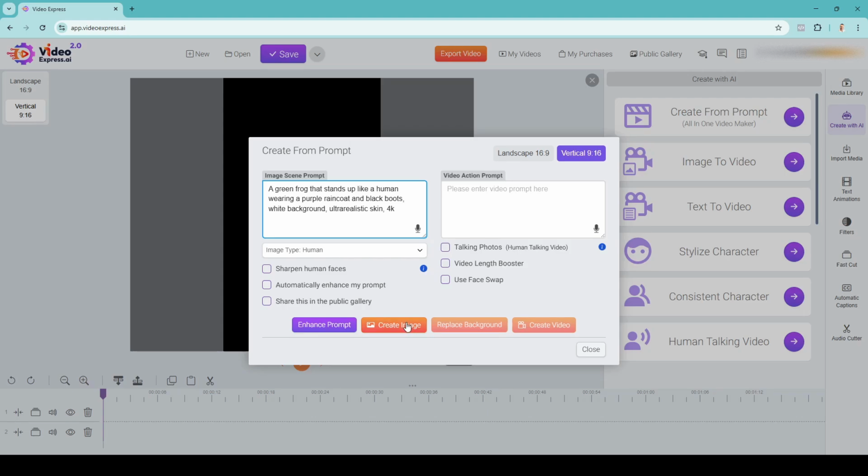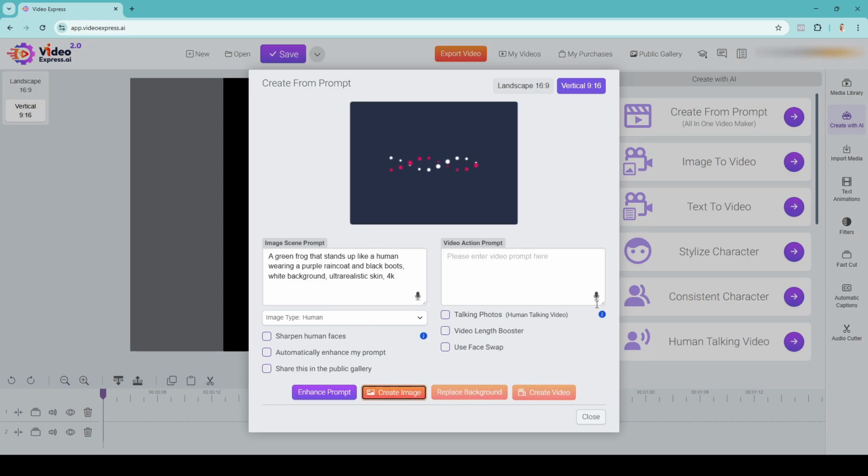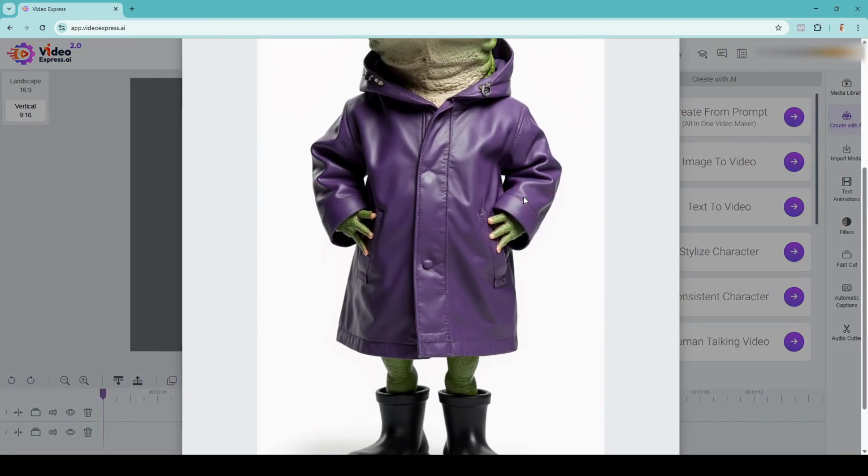Okay. So I'm going to create the image on vertical and let's see what comes up. It takes a little while, nothing to worry about. Sometimes it's quicker, sometimes it takes a little longer. So there you go. I love it.